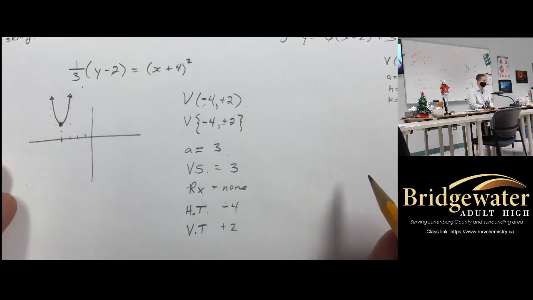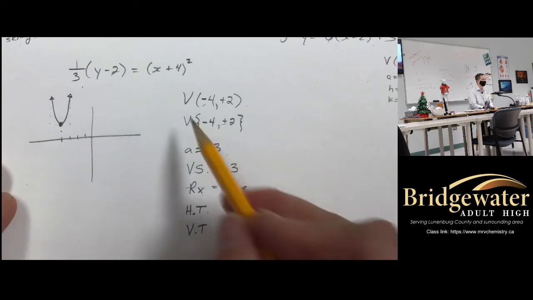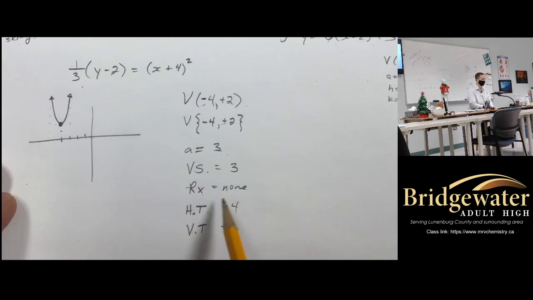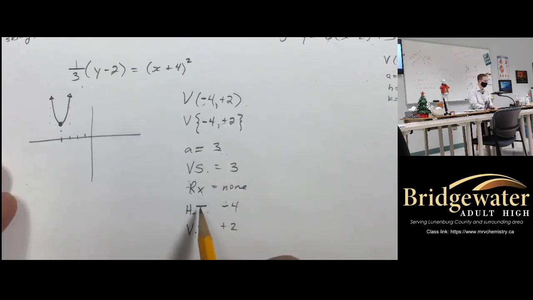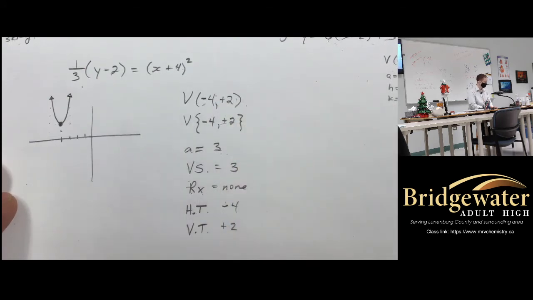Okay, so these are all terminologies. All you have to do is find the vertex and find the vertical stretch factor, and you're done the question. It's just a matter of, okay, now what are they asking? Vertical stretch, that's A. Reflection, that's A. Horizontal translation, that's the x of the vertex. Vertical translation, that's the y of the vertex. Okay? And that's it.